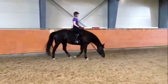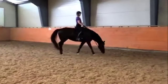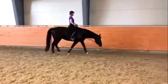And finding the right speed to let that happen is always a bit of a challenge. If they go too fast, they'll run onto their forehand. That is, the inertia of the horse will push it onto the forehand until the horse has developed more strength. And if we go too slowly, then the horse doesn't engage behind at all. So finding that happy medium is always what we're looking for. We're always looking for the deepest step in the slowest rhythm, so recover the most ground with the least number of steps.